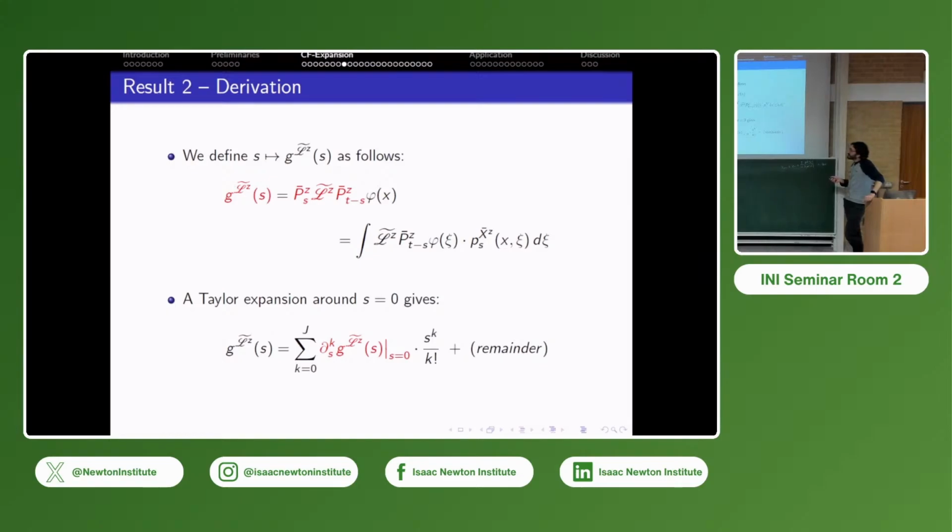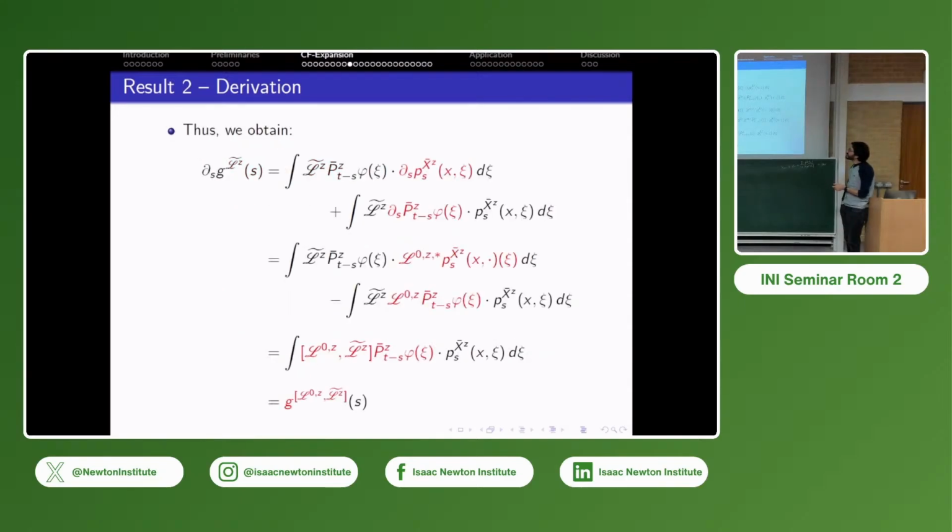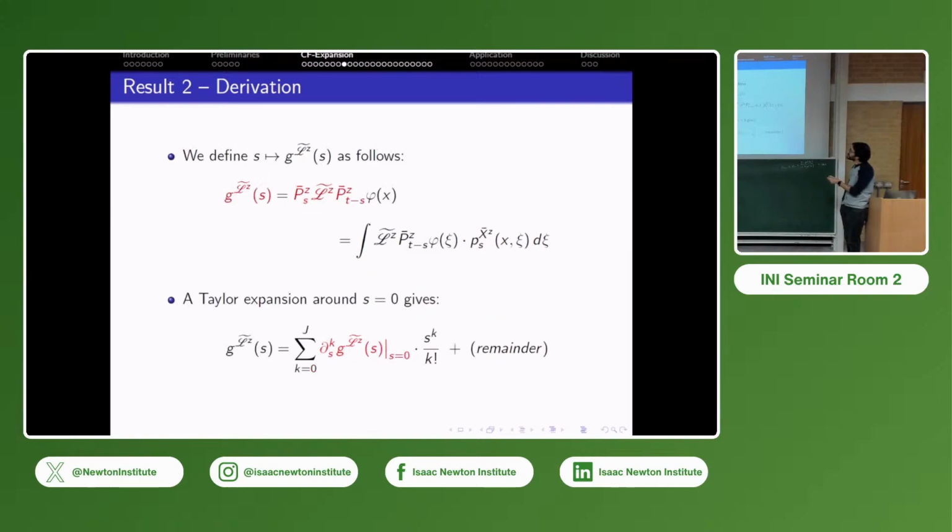So apparently the way to do that is to use a Taylor expansion of this quantity around 0. We look at the time component, and we expand it around s equal to 0. So we do a Taylor expansion around this variable here, around this coordinate. It so happens that nicely, I'm looking at this term, which is equal to this, because here I'm using the analytical definition of the transition operator of the linear scheme. So it's the expected value of this function according to this transition density. And I will take the derivative with respect to s. The derivative will go inside again.